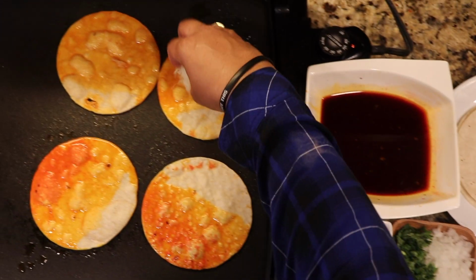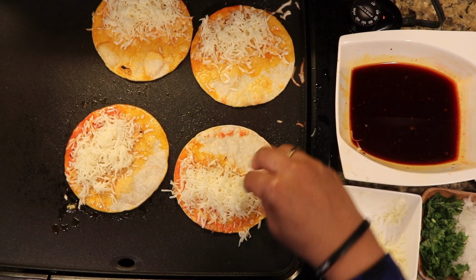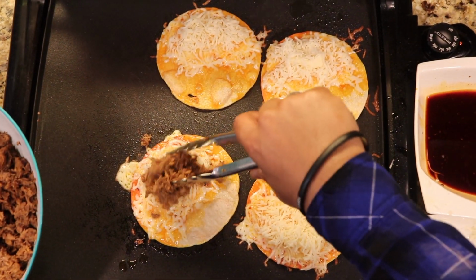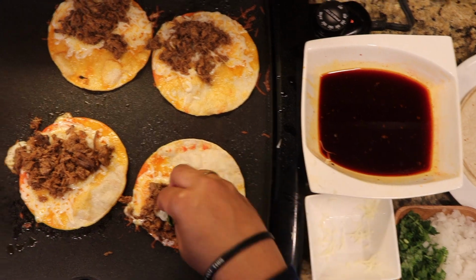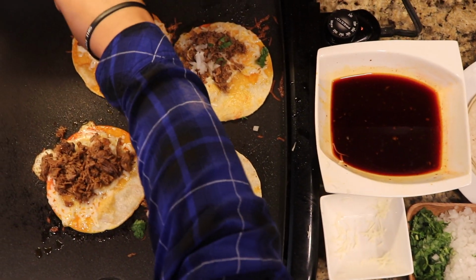So this is where we take it from a birria taco to a queso birria taco. Adding some Monterey Jack cheese to it to make it all nice and gooey. And the shells that I did use, you guys, is 5 carbs. That's it. 5 net carbs for the whole shell. So right there, I just went ahead and added the meat, the chopped meat. I'm adding some cilantro and some onion just to pick up the flavor.